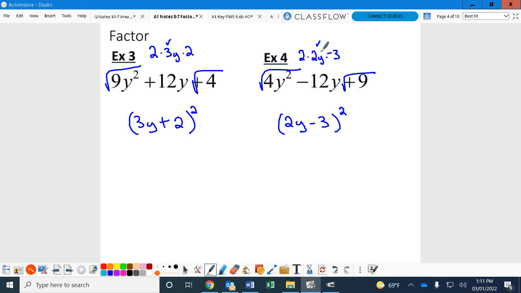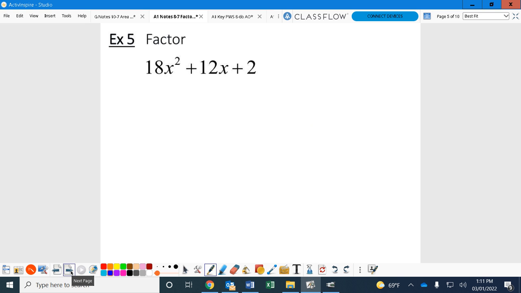Okay, last one of these. Why did I put this one if we're talking about perfect square trinomials? Why is this problem on there if I'm talking about perfect square trinomials? 18 is not a perfect square. But what's the first thing you do on every factoring problem in your life? Take out a GCF. What is the GCF for all these? 2. You've got to do that first, guys. When you do, the 2 goes out in front and you keep it because it's a GCF for the whole thing, so you keep it. It's going to be 9x squared plus 6x plus 1.